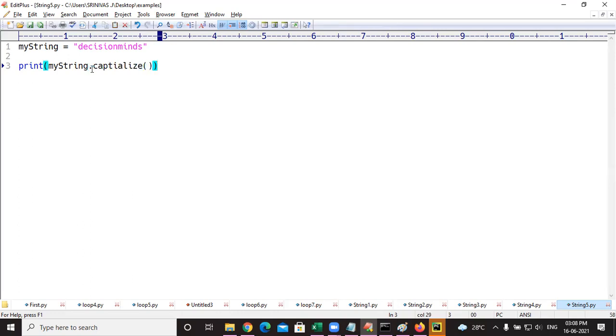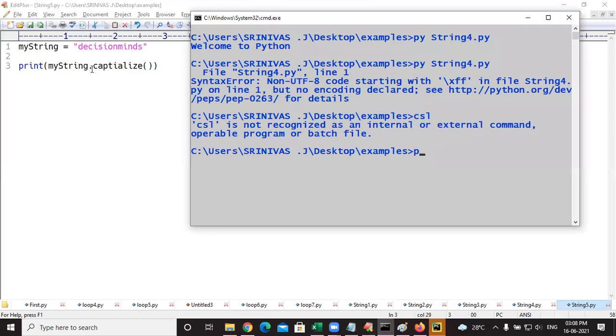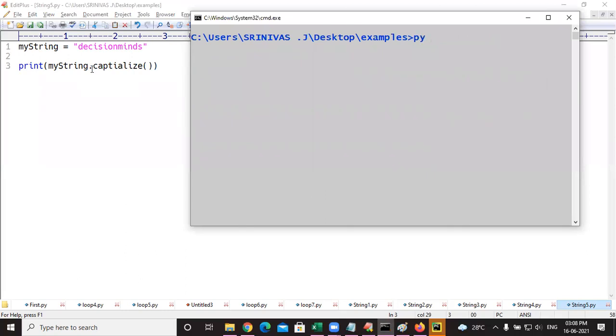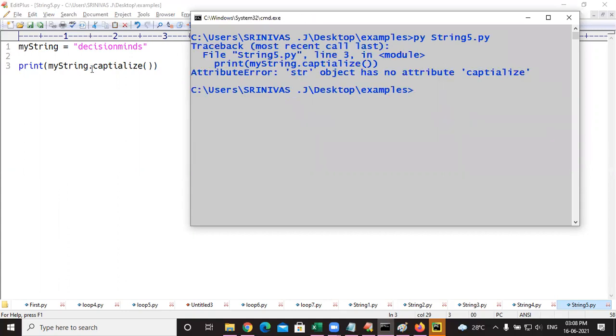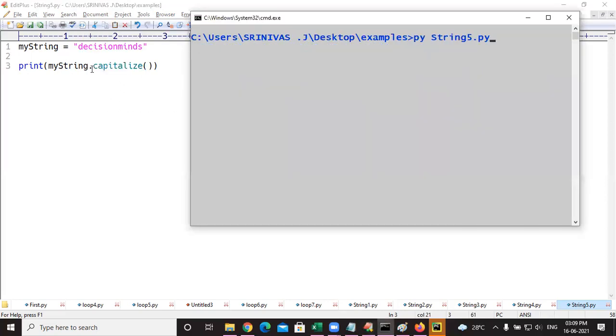Then see the output, save the file as string5.py. Welcome.